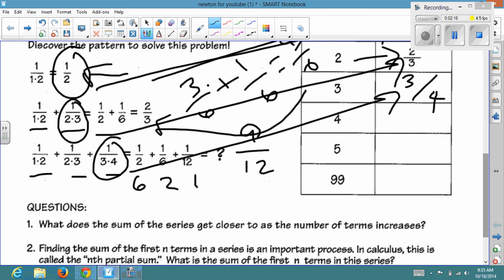So what would be the fraction for the next term, which would be 1 over 1 times 2, 1 over 2 times 3, 1 over 3 times 4, plus 1 over 4 times 5? Pause the video. And your answer now would be 4/5. So what would you be doing to figure out what these fractions are without having to actually go ahead and do the computation that you needed?